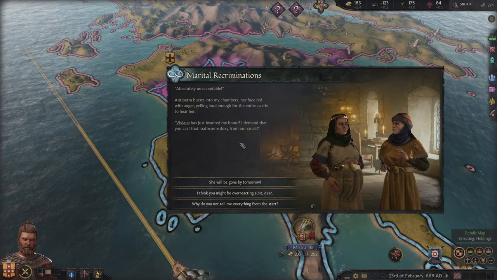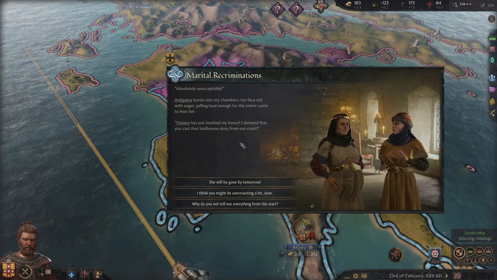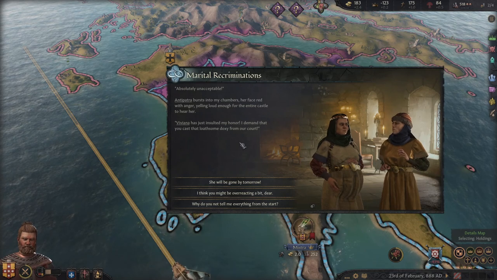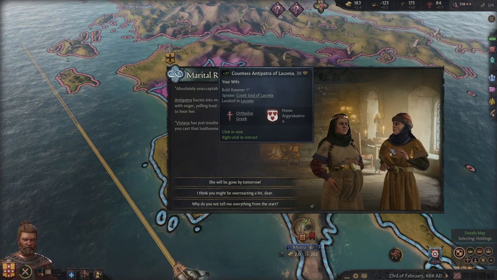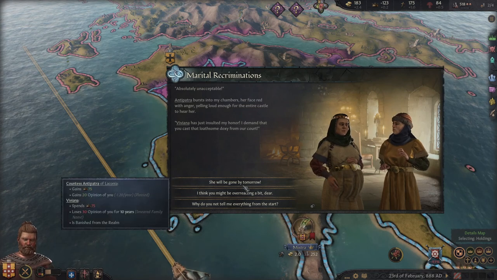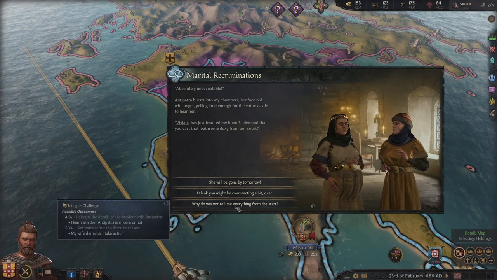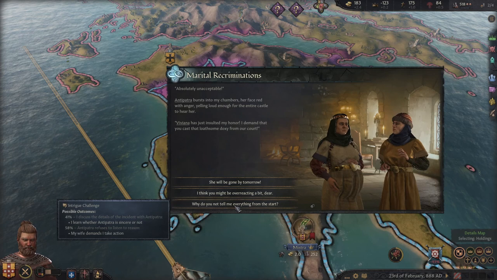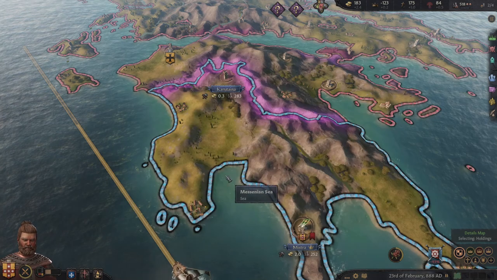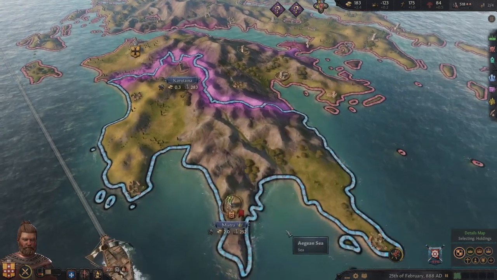Oh god, can you not just see I just got home from waging a war against my own peasants? Viviana has just insulted my honor. I demand that you cast that loathsome doxy from our court. Yes, dear. Let's see. She'll be gone by tomorrow. Get out of here. Alright, cool.